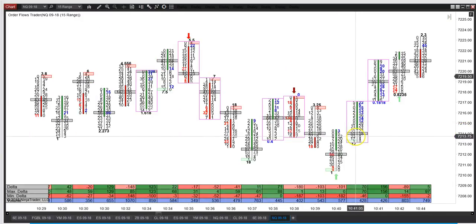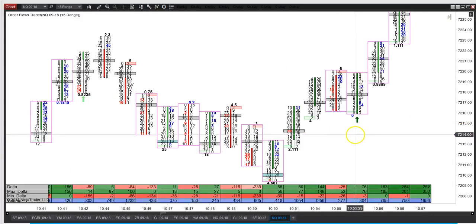It's giving you these great opportunities, and this is, like I said, one of the tools that we have in the Orderflows Trader. Now, it's a powerful one. And what do you got here? Prominent point of control. This one fails. It just comes up, comes back down. If you're using a tight stop, you're stopped out here for 6 ticks or whatever.